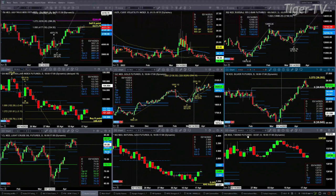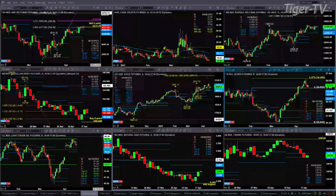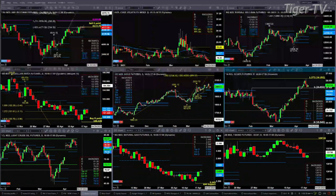Light sweet crude is finding resistance at the 83.37 level — that's the top of its weekly profile — and right now it's just trading within its daily profile, with resistance at 81.81 and support at 78.02. Natural gas has some potential: it did close above the center of its bullish structure daily profile yesterday, which will typically lead to a push up to the top of the profile. Expect natural gas to get up to 262.30.